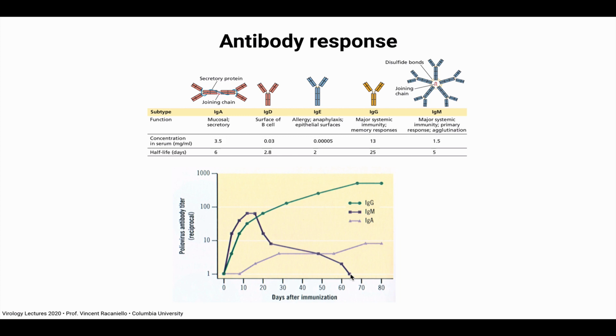So if you measure both IgG and IgM titers to, say, a virus, you can get a sense for where you are in the infection. If you have just IgM, you're very early. If you have IgG and IgM, you're somewhere in the middle. And if there's no IgM, only IgG, the infection happened a while ago, probably 2 months or more ago. And here we also have the kinetics of production of IgA, which are even more delayed and reach lower titers.